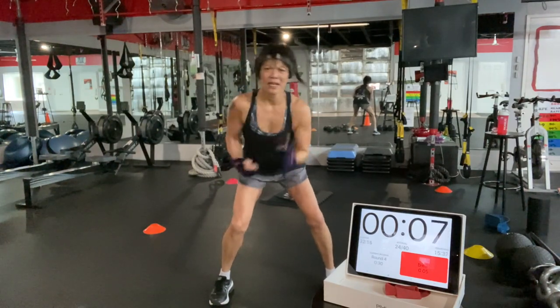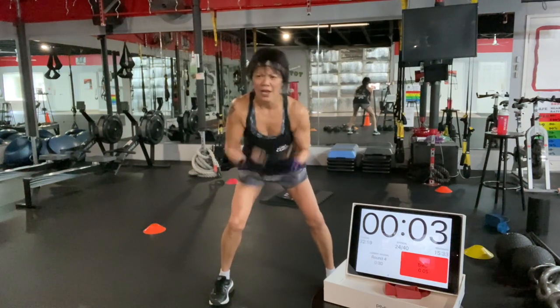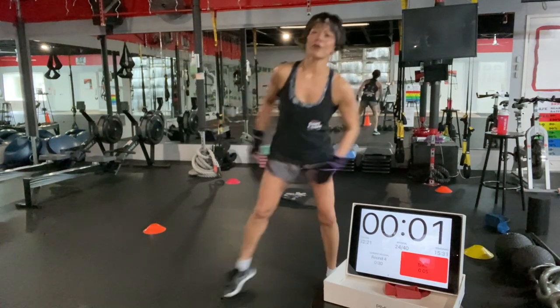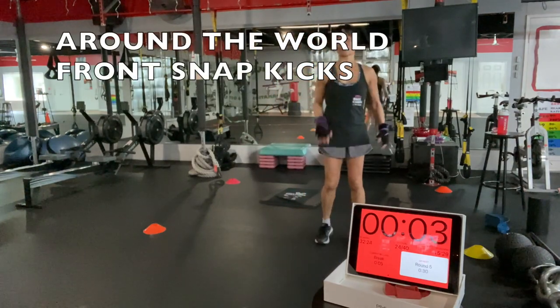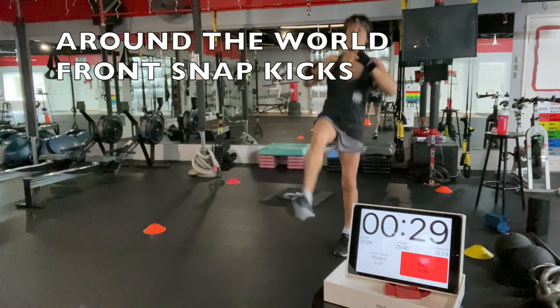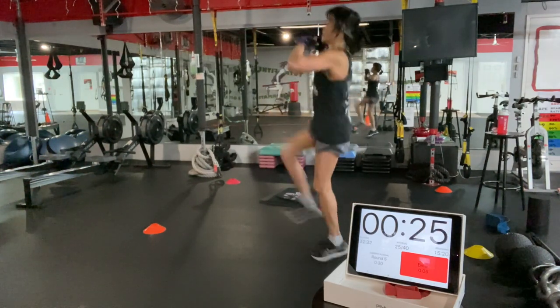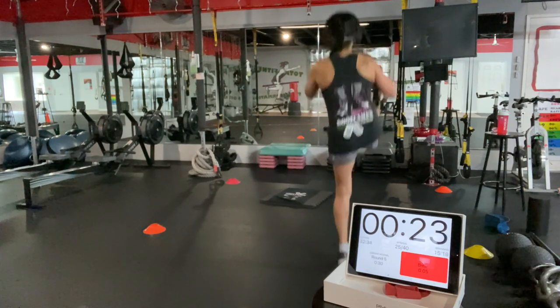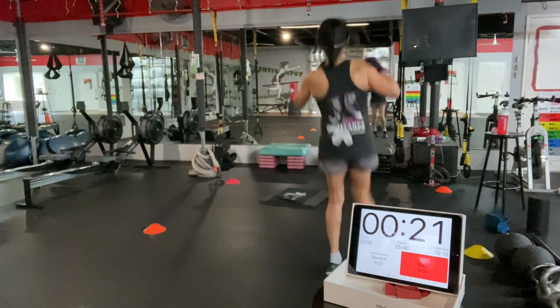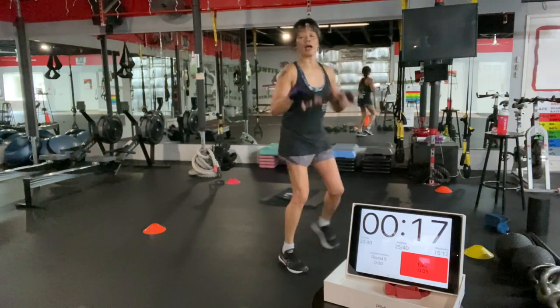Seven. Six. Five. Four. Three. Two. One. Around the world front snap kicks. Right leg is first. Here we go. Guard is up. Four. Each side. Go. One. Two. Three. Four, turn, one, two, three, four, turn, one, two, three, four.